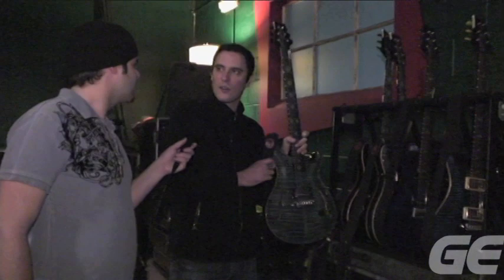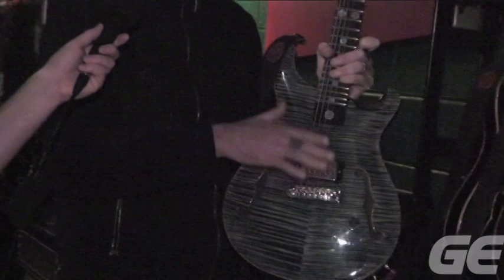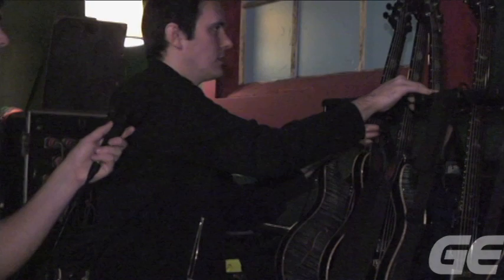Are there stock pickups then? Yeah, I think so. I think it's just the stock humbucker or whatever. But I have it wired so that it's only this pickup — I only have the volume. There's no tone or nothing. I just have the toggle switch all the way down and the tone all the way up. So it's this pickup. And then there's a backup that's just black — same stuff, same thing going on, just a different paint.